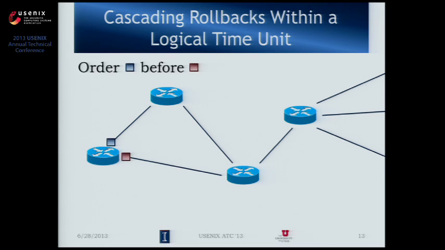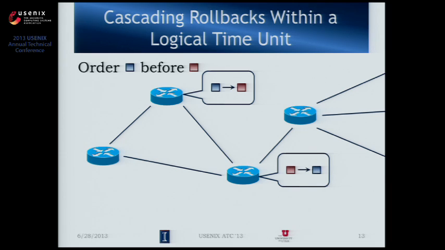In this example, we show that in a network, when inside a single logical timestamp we have two broadcasts happening at the same time, and if we come up with a random ordering to order one broadcast over the other, we will have a lot of rollbacks inside our network. The broadcast will proceed as follows. When each node receives the broadcast, it will send it to its downstream routers. If a router receives the packet in the correct order, it will do nothing but send the non-deterministic message to the control plane software. But if the router receives the packet in the wrong order, it has to roll back the state of the software.